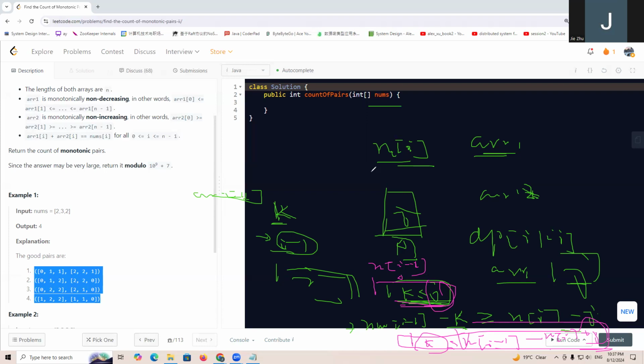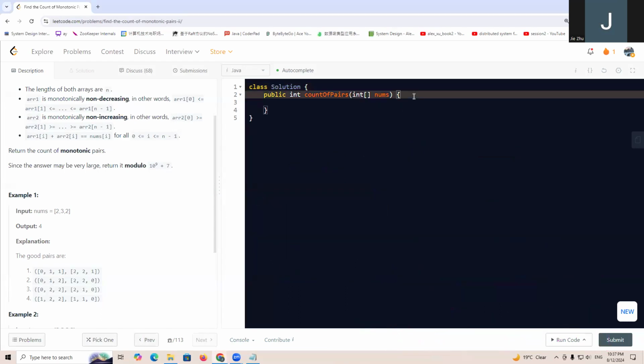So if we define dp[i][j], we define this one as representing the number of valid pairs of array 1, array 2, so that array 1[i] equals j up to index i. Okay, so let's write our DP definition.